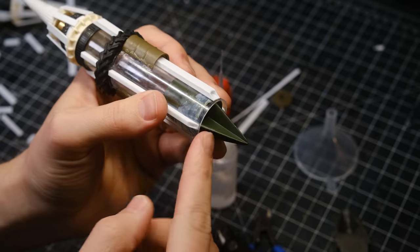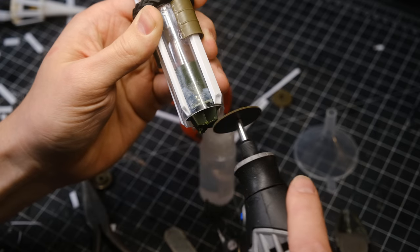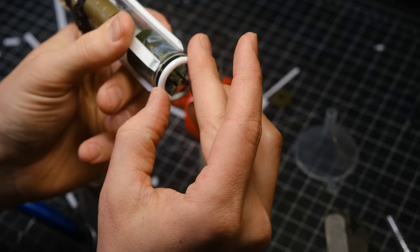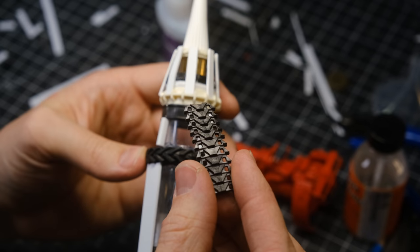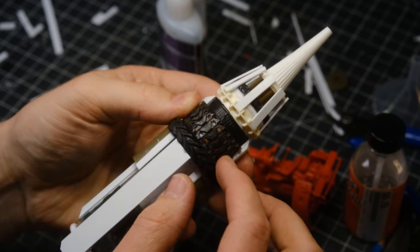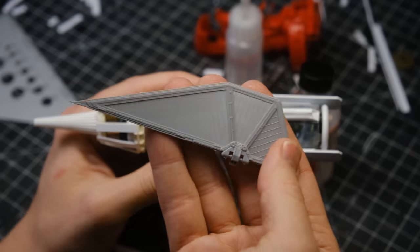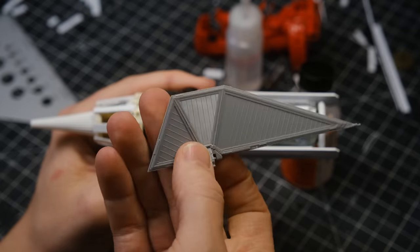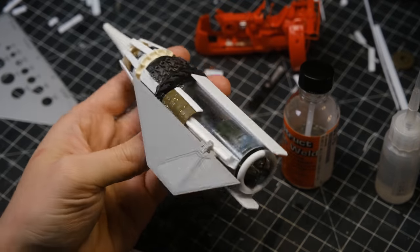I didn't like how pointy this piece was, so I used a Dremel and a cutoff wheel to make it flat. I added one of those little plastic rings, and then I cut up some tank treads from another model kit to add some texture to the engine. I had some foils left over from an old TIE Striker kit, and I know they're not to scale, but we'll just say they're mini foils. I felt like they added a nice visual weight to the front without too much extra bulk.